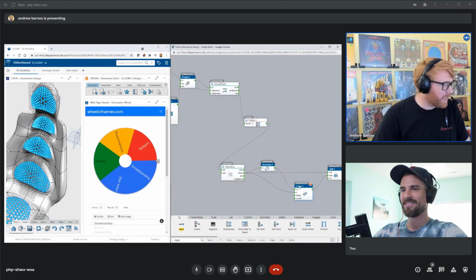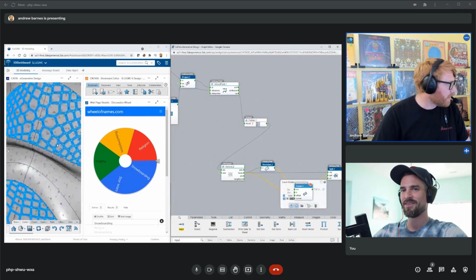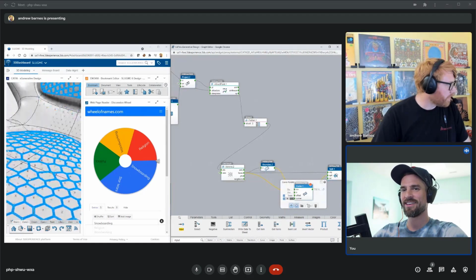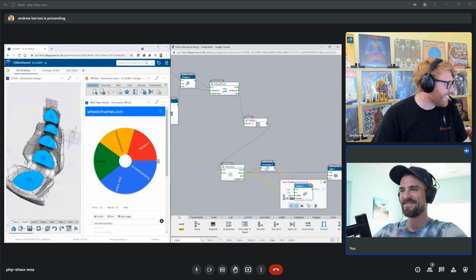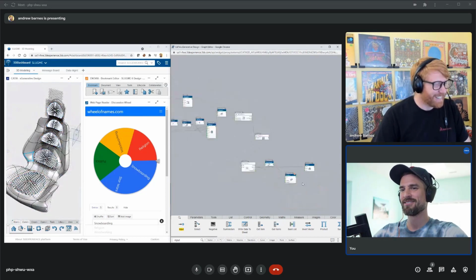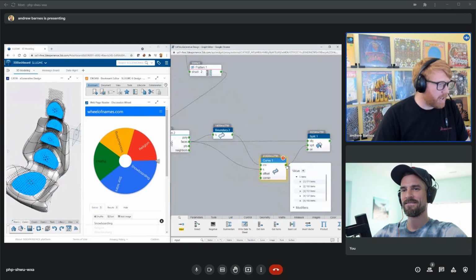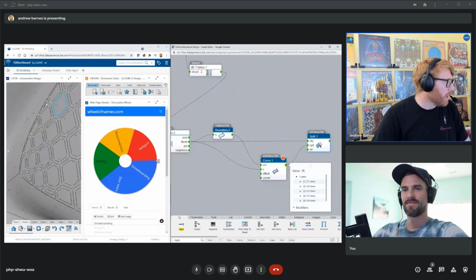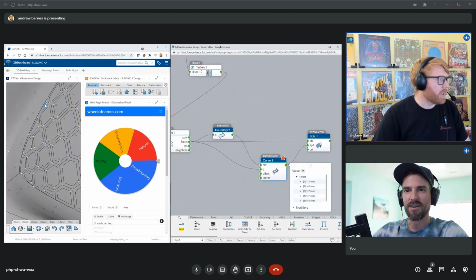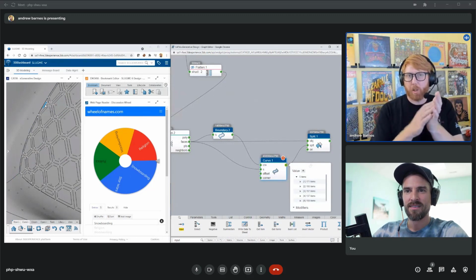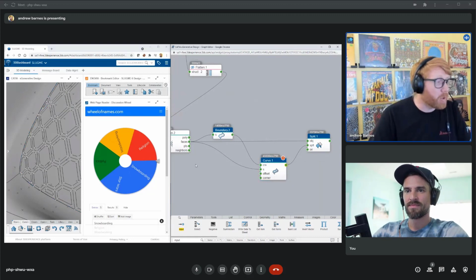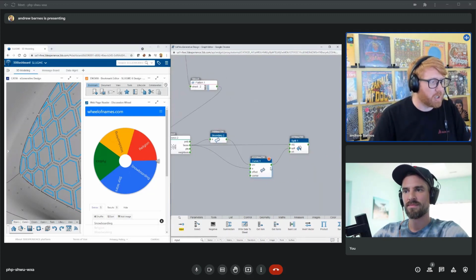I don't know why I'm still getting an error there. Well, this must be the benefit of recording after the fact, we could edit that mistake out. No, we're not going to do that. We show our mistakes. I think it's probably just some random face. What can happen is I'm trying to do an offset of one millimeter, but if I have a face that's smaller than 1 millimeter, the whole distance of it, then it can't calculate it. And that's why it has an error. But the cool thing is you can still do that.